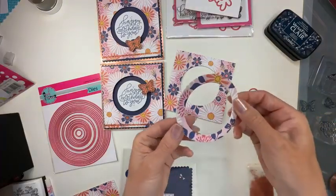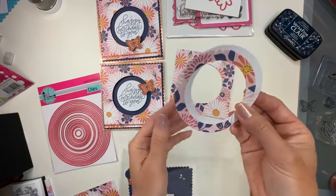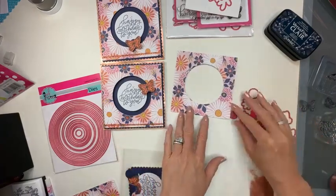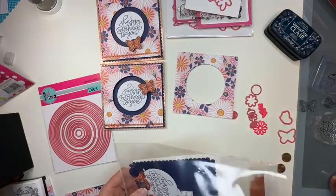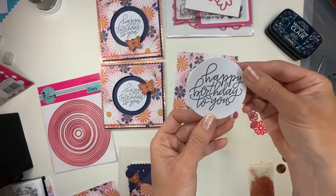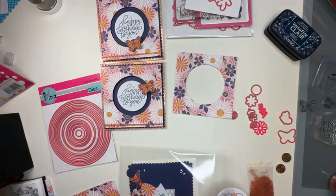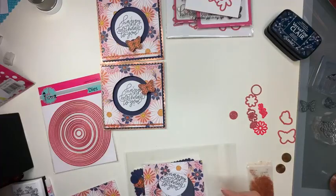And you don't need these. That is the second layer there. You don't need that, so you could toss that or use it on another card. And then that is the center there that I stamped right there. So that is how I cut that out.